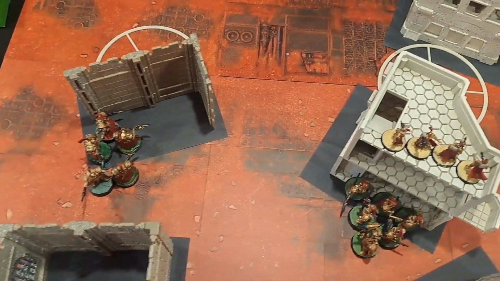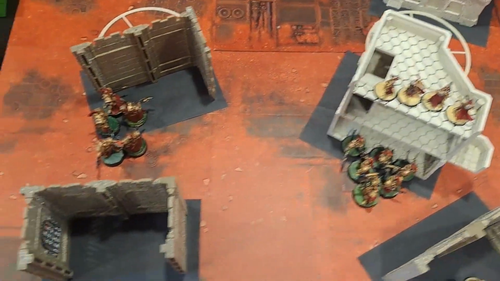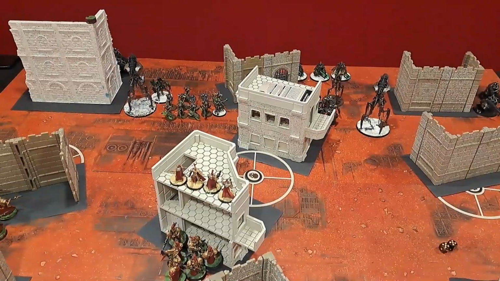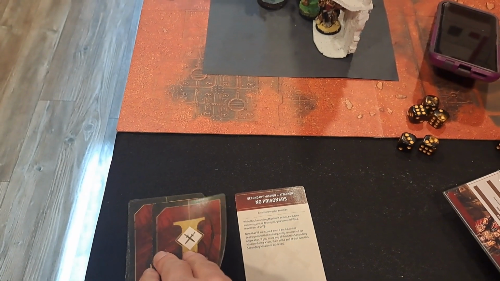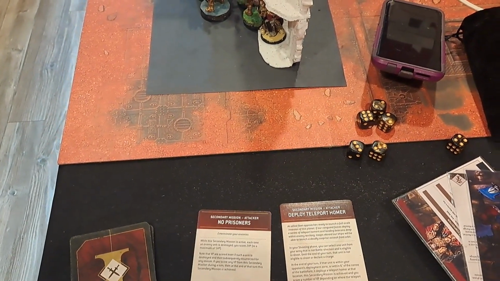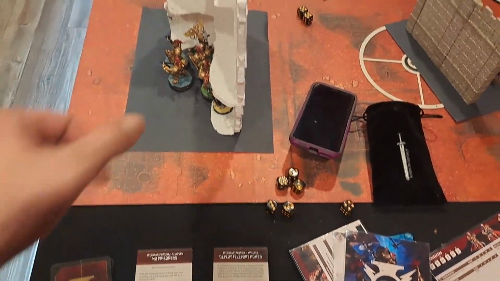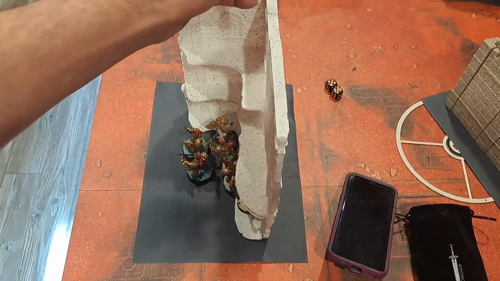He doesn't get no prisoners or tempting target. Well, I'm going to toss tempting target. Alright, he's going to toss tempting target. Points at the end of round 1 are 0-0. I already have no prisoners, I held on to that one, and I get deploy teleport homers. That one might work. Command phase, I'll go up to 4 CP. So the Necrons are at 3 CP.